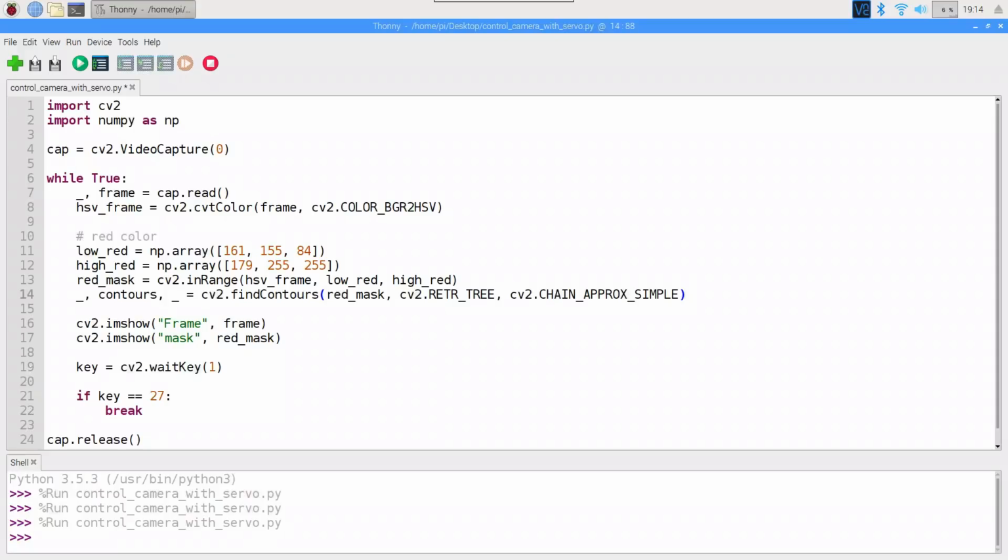And also I've done a video about finding contours on an image. So if you want to know more about this, you can check my other video about contours. And now let's move on.